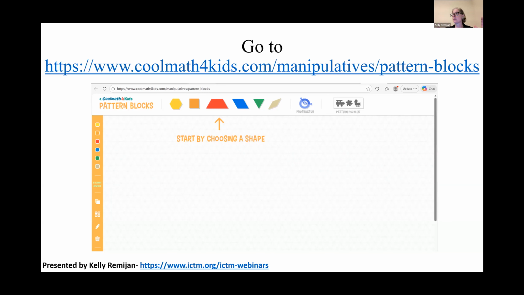So once you're at this link, one student is going to be at their computer or with the pattern blocks, and then another student is going to be explaining in words, explaining using math terms, how to build something. The student that has the computer does not know what they're building. They have to really listen and follow directions. And so I'm going to give you an example of following directions and see if you end up with what I, in fact, wanted you to end up with.